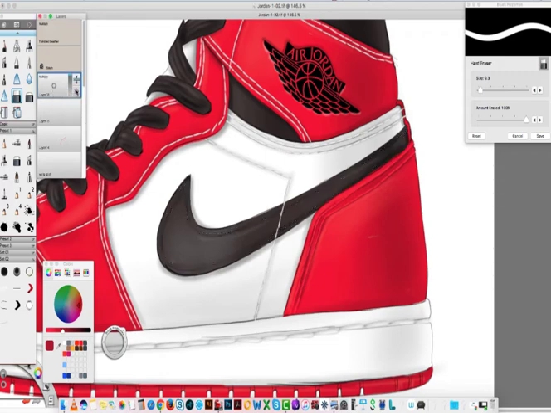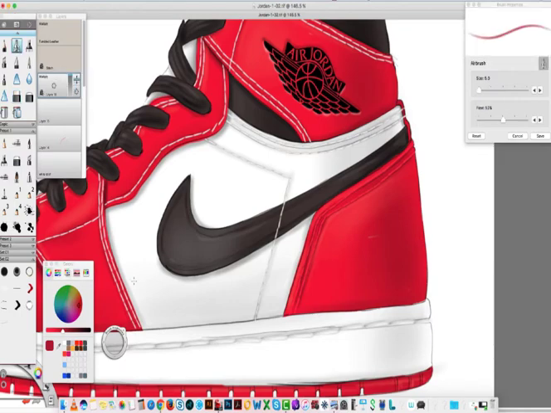And what I'll do is let's lock that transparency and add a little bit of a lighter value to it. Actually, if we go darker, we'll be able to get a better callout there.